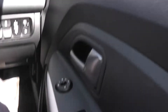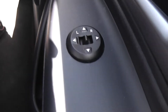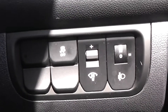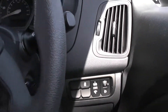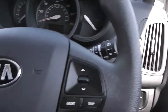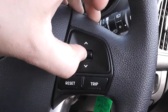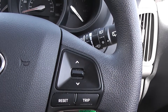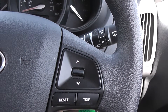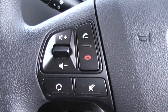On this Kia Rio we have electric windows for both front windows and the driver has a control for each. We also have electric wing mirrors, dashboard illumination controls and a headlight leveller. On the steering wheel we have your trip computer controls, and you're also able to control your sound system with the arrows on the right hand side to change the song selection or retune the radio. On the left hand side we have our volume, source and mute button.